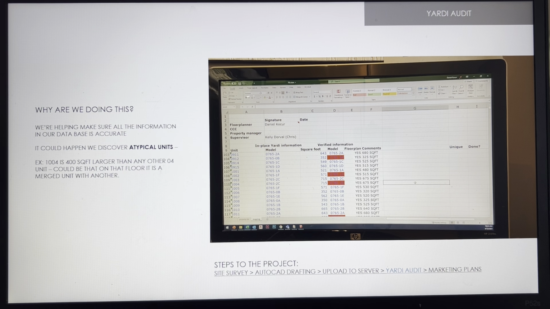So in the case that somebody comes back and says, well, that's really a 3-bedroom, but you've listed it as a 2-bedroom, you already know the answer to that, because there's an indication that somebody has turned it into a 3-bed, but we know that the square footage is actually still a 2-bedroom unit.